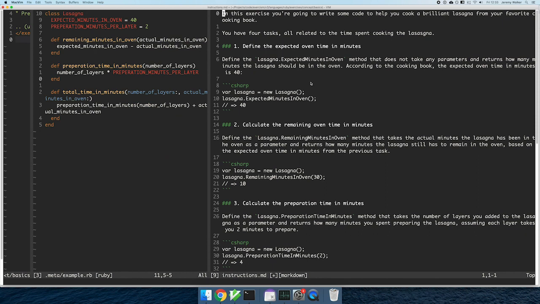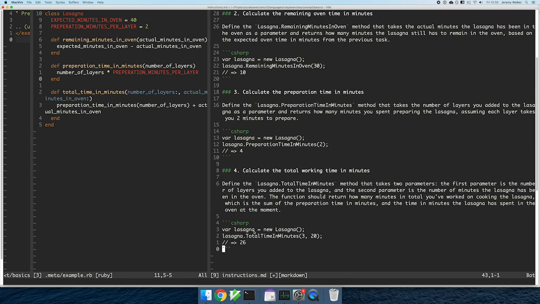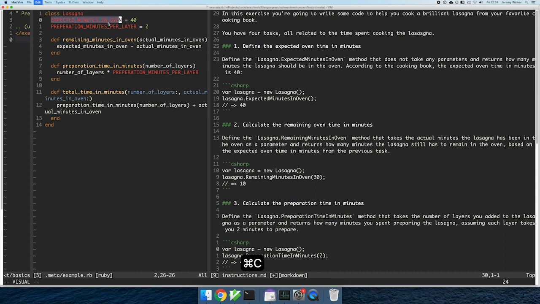We need to turn it from C# examples into Ruby examples. And we need to specifically update these expected minutes in the oven constant up here, and then down here explicitly use these parameters that we're going to use.